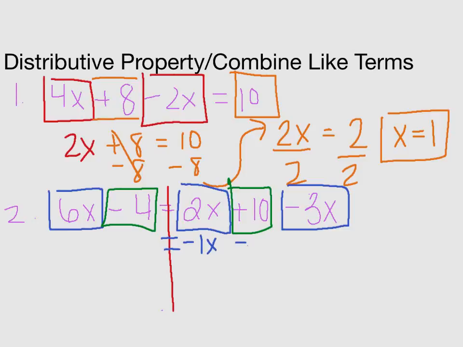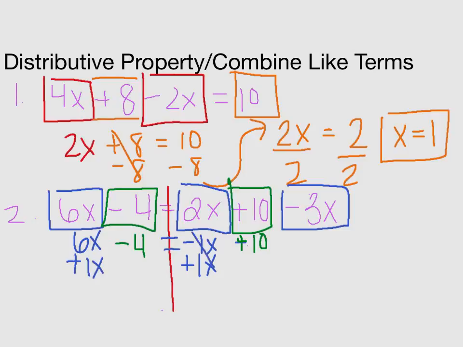I drop down my plus 10. Let's write that in green. And everything that's on my other side that I haven't touched yet. Now I need to combine my blues. They're on different sides. So in order to do that, let's start with, it doesn't really matter, but let's get rid of that negative 1x. The opposite of negative 1x, since we're bringing it to the other side, I need to do the inverse, is plus 1x.